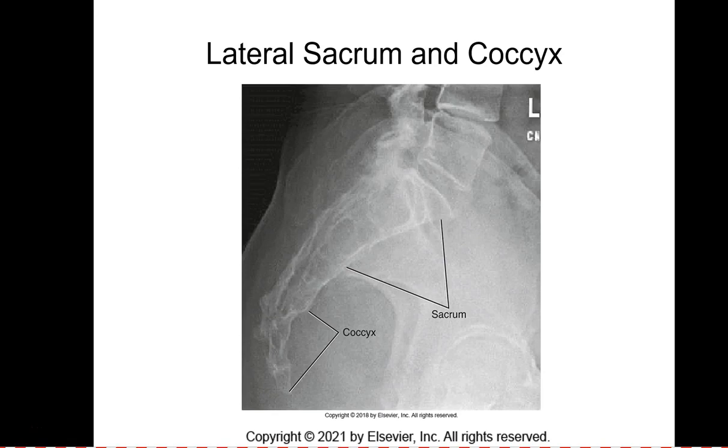The most common injury associated with the coccyx results from a direct blow to the lower vertebral column when a person is in a sitting position. And this type of injury results typically from falling backward with a forceful sitting action. So if you fell back onto your butt, you could injure your coccyx. Also of note is that because of the shape of the female pelvis and the more vertical orientation of the coccyx in a female, the female patient is more likely to experience a fracture of the coccyx than a male.